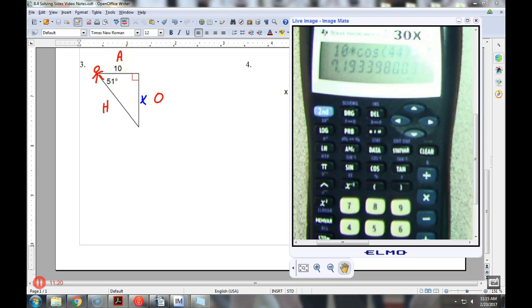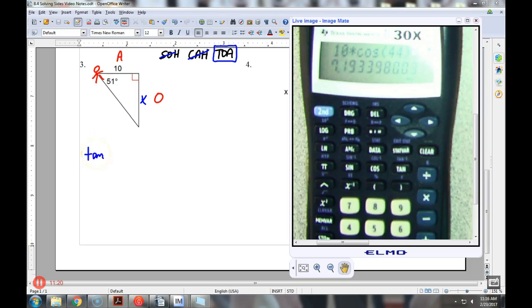And now when I choose the ratio, because again I have a choice, I can either choose sine, cosine, or tangent. Well, in this drawing we don't need the h. There is no variable or no number there, so we do not need the h. We need the a and the o. So looking through, this looks like a job for tangent. Tangent involves the a and the o. So let's set up this equation.